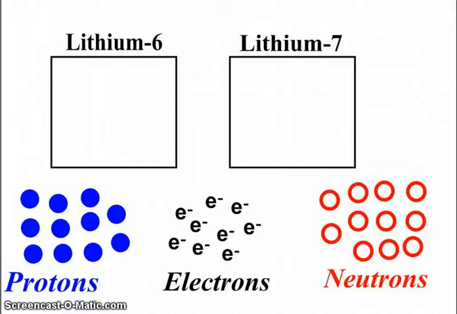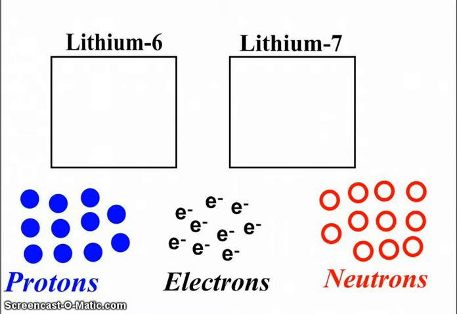Alright, so you're going to be asked to draw some atoms. Now we know that we've got the protons and the neutrons in the nucleus, and around them are the electrons. So if you had to draw these two isotopes, lithium-6 and lithium-7, then you would need to know how many of each of the little pieces parts we need.